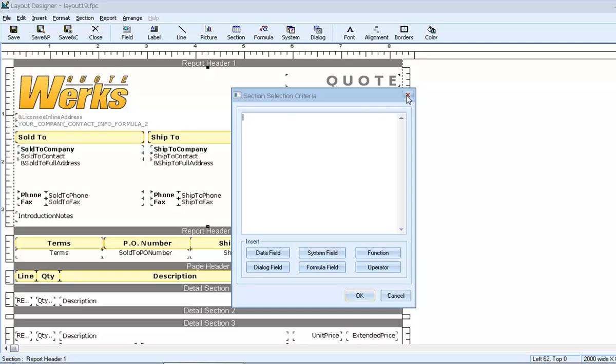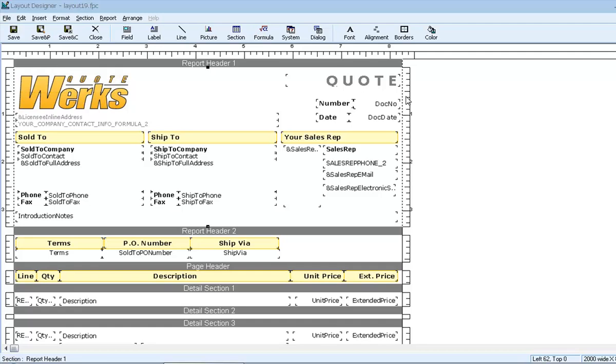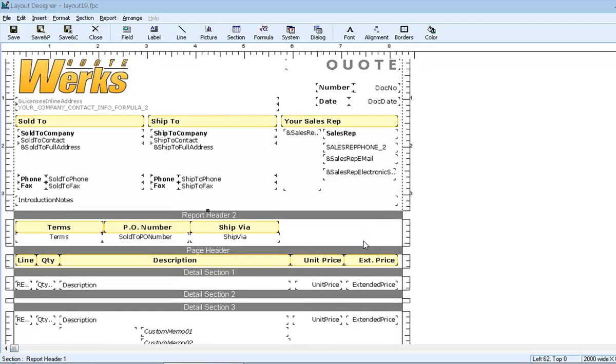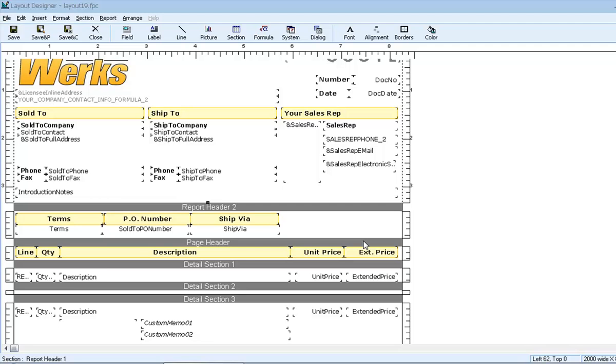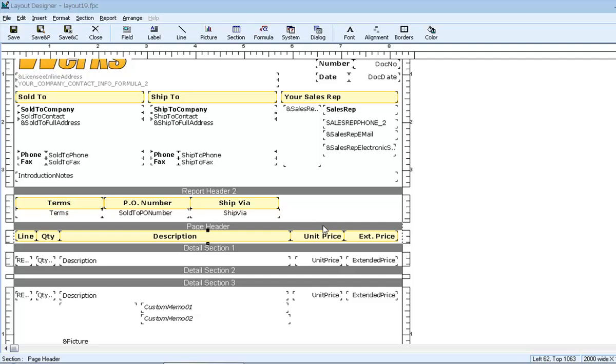Once the printing process has determined whether or not to print Report Header 1, it moves on to the next section. If another report header section exists, it will be evaluated in the exact same way. It is possible to have multiple report header sections and print all of them, none of them, or some of them. After the report headers, the printing process moves on to the first printing of the page header. The page header section does have a filter too, but it cannot be used to choose between different headers because only one page header section can be defined. So if the filter's criteria are met or no filter is defined, the page header is printed.